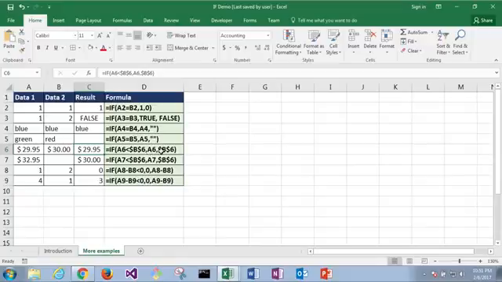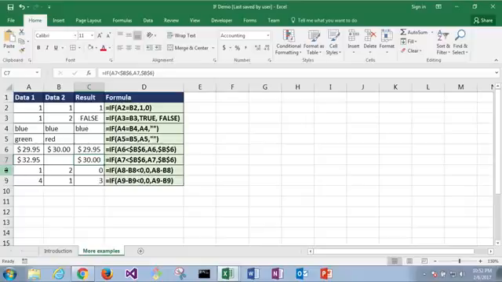And so we've dragged this formula down, but notice we locked our cell B6 because we just want to continue to use that as a value that we're evaluating against the value in column A. So again, we're asking, is the value in A7 or $32.95 less than $30, the value in B6? And it's not, so we're having it return that value in B6, which is $30. So just another angle on how to use the IF function.